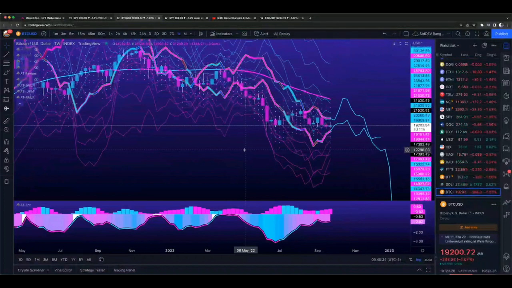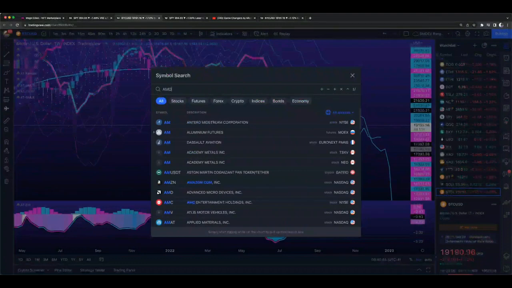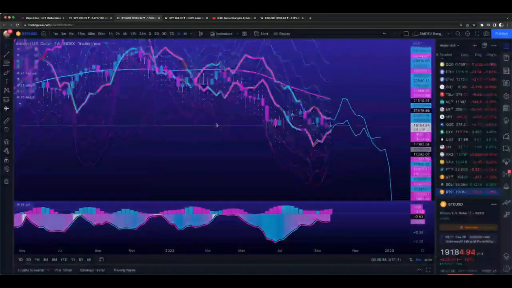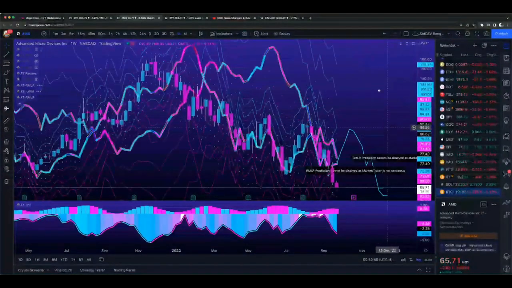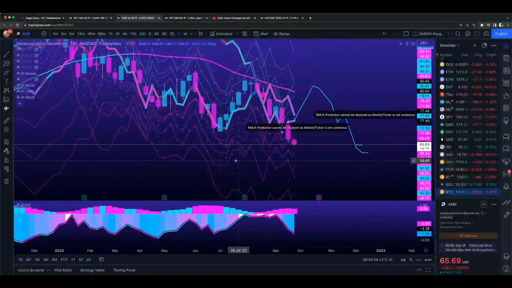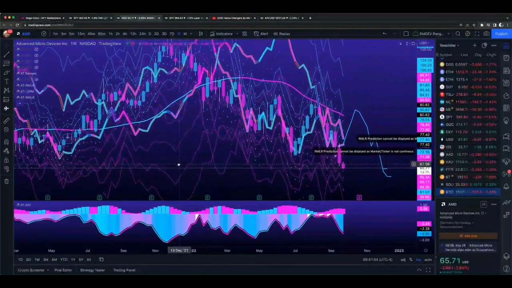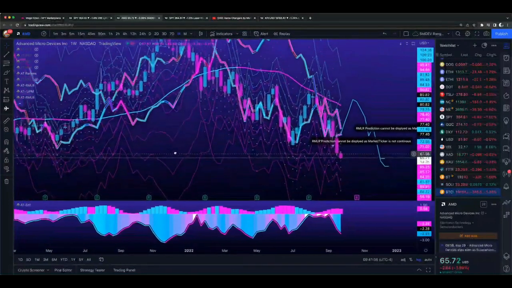Ooh, AMD fell out of bed too. Man, these things are just getting pounded. Look at this AMD, right down to the S2 right here. Look at the high of the 1 year. This thing's down from 175. Oh yeah, that was when the kids were running the show. This is an ugly chart of AMD.